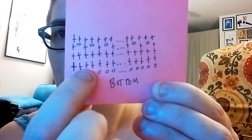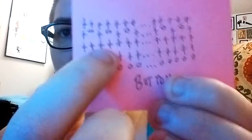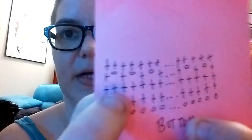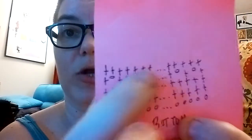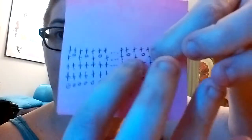I'm going to work 2 rows across in just regular half double crochet. And then on that 3rd row, I'm going to work a half double crochet, a chain stitch, skip the stitch underneath it, half double crochet, chain stitch, skip stitch, all the way across. And then I'm going to come back and do 1 more work even row across the top. And then after that, I'm going to start my row decreases so we can get that nice shape you get in a halter. And the reason I'm doing this row with the half doubles and the chains with the skip stitches is because at the end, when we make the ties, that's where they're going to lace into.